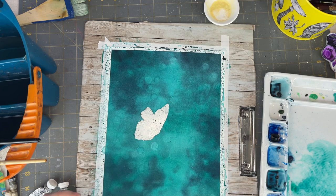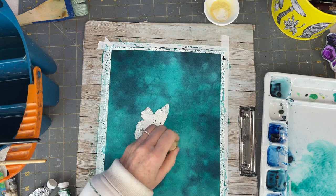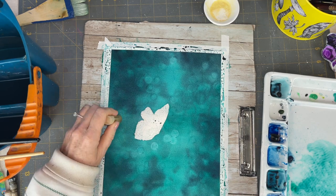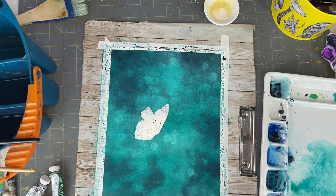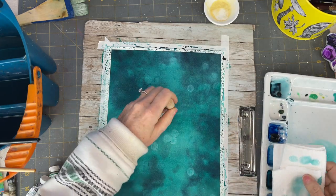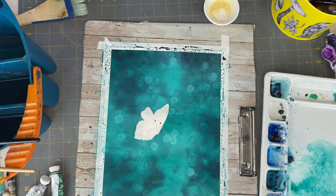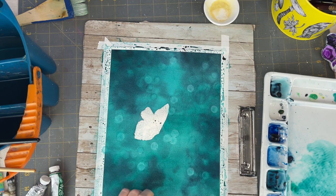We're going to let the paper dry before we go over the bokeh circles. Once dry, I'm dipping the bokeh stampers into water first, rubbing them off on a paper towel, and then picking up the paint — so I'm actually lifting the paint at this point, up over those circles. Some you want to leave a lot fainter and some you want to bring closer to the surface, so you get depth with your bokeh. Then we let that dry.